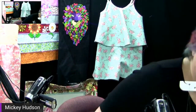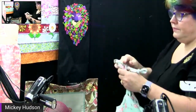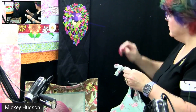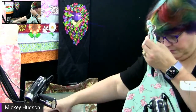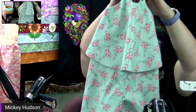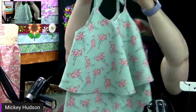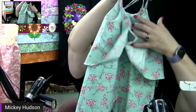But here is a little outfit that I've made for my granddaughter. It still needs some little detail finishing touches. But this is a case of the casing. So this is a little shorts outfit that I made for my granddaughter. I still have thread hanging everywhere, so don't judge me. I just finished it 10 minutes before I got on the air. And in the waist area here, there is a space for casing.